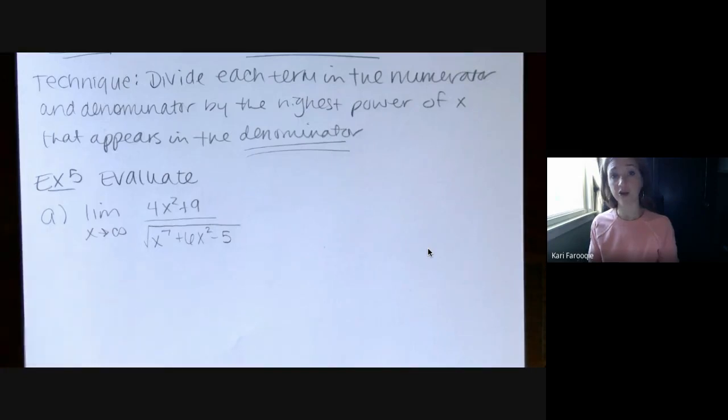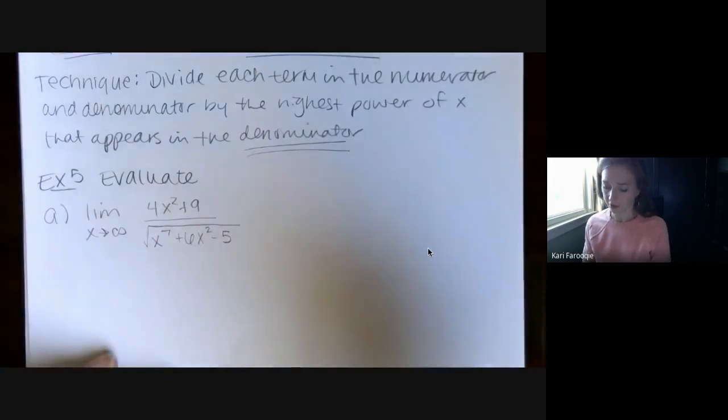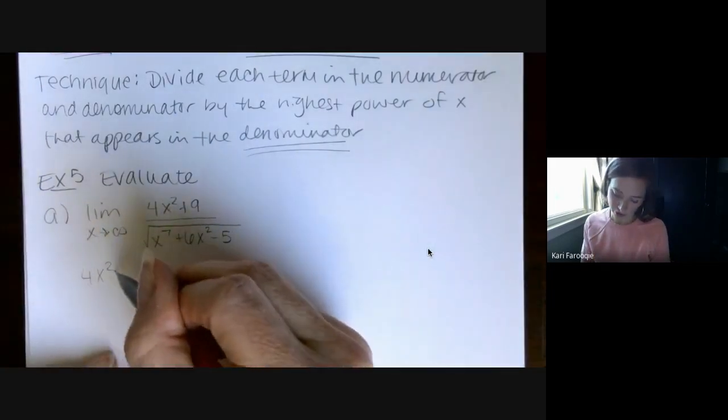I'm going to take my function out of the limit to work on this, by the way, because we want to really work on this function before we apply the limit. And I don't want you to feel like you have to keep writing limit, limit, limit over and over again. So let's take the function out for a sec.